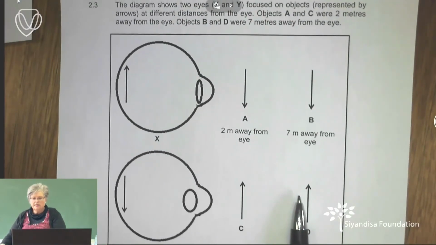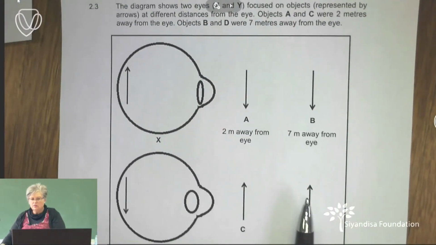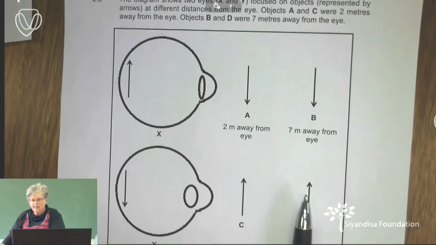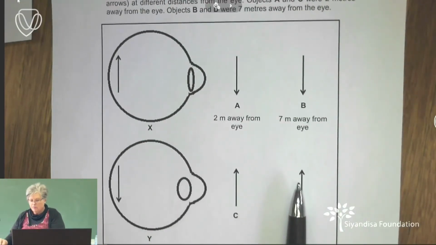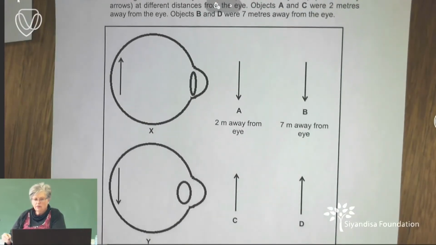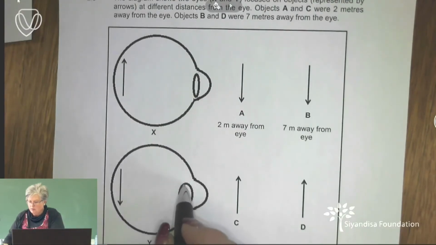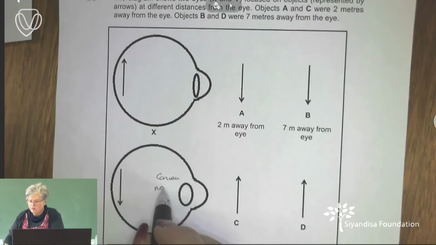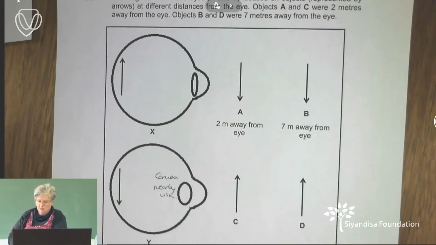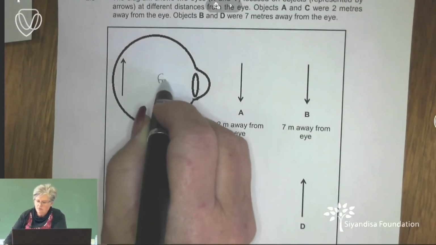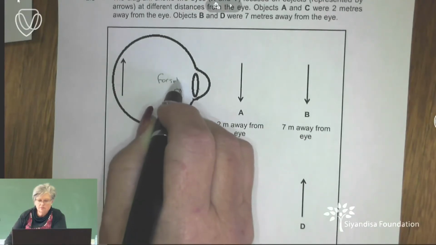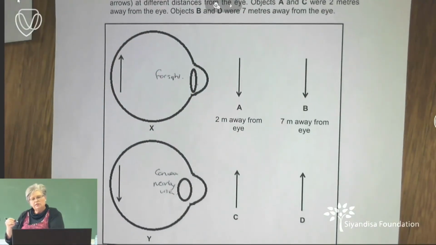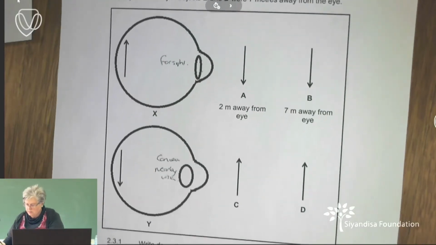Okay. So immediately here, you must start making your deductions. The moment you must analyze, evaluate, and come up with the answer. What do I know? I know my content. I start with my content. I know this is convex, so I know this is for nearby vision. And that one will then be for far sight. So the moment you can work that out, you will be able to answer the question.